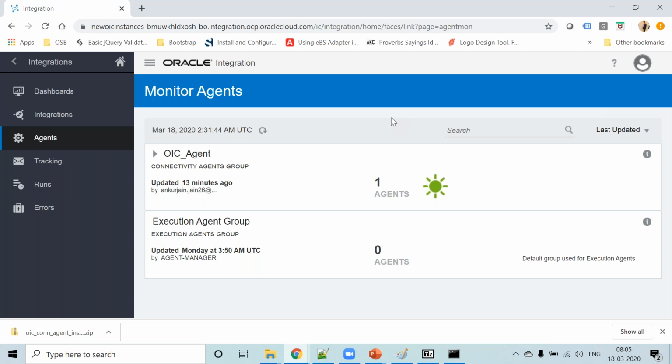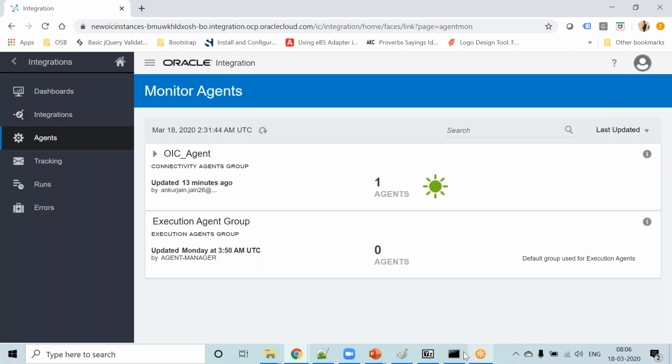If you want to install the connectivity agent, where will you install it? If you want to install anything, where will you install it? You would require some virtual machine or a physical machine where you will install it, right? So the connectivity agent resides on a VM. Yeah, it is just an installer, and you need to install it somewhere. How will you install and where will you install? You will install it somewhere, right? Yeah.